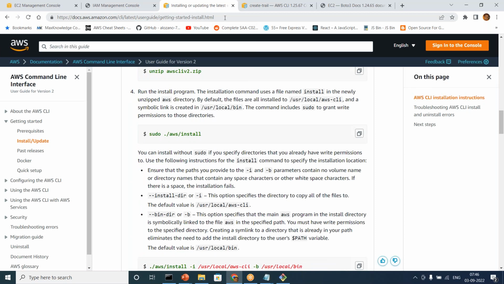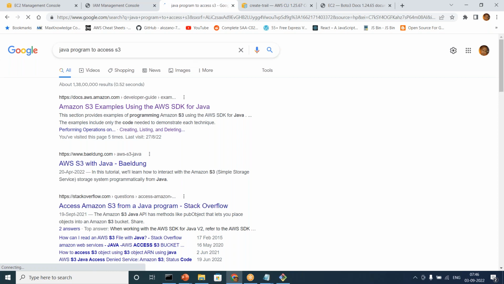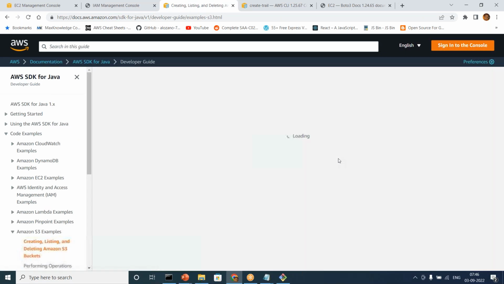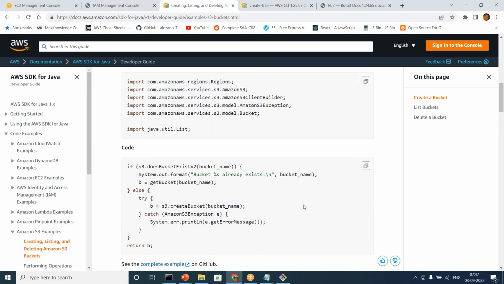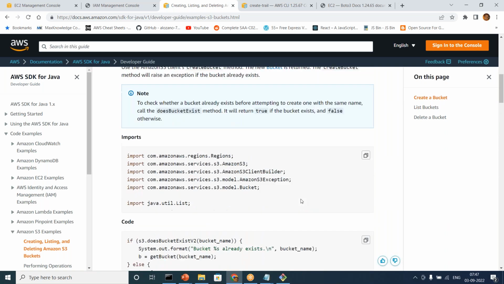Okay. Similarly, you also have SDKs for everything, right? Java, Ruby, Golang. Say Java: suppose you go here to the SDK for Java, the official documentation page, where you can select it if you know Java. Now this is the code where in Java they normally import everything, and you write a class or a method and then access your resources. So this is how you do it using the Java SDK.